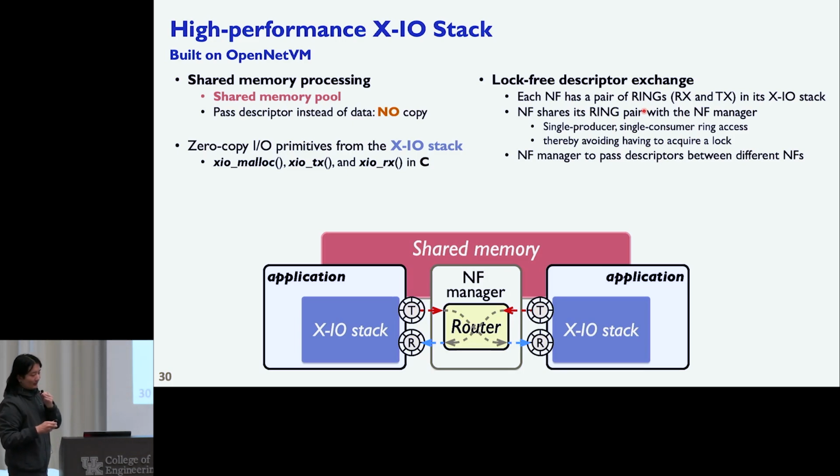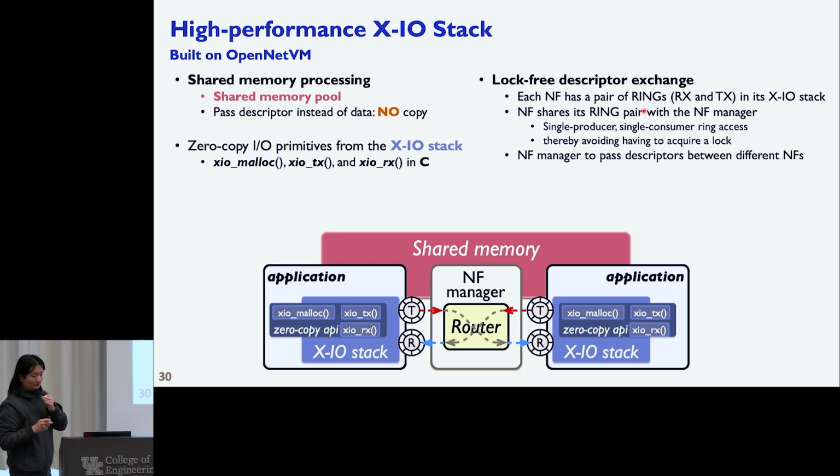Any particular reason for using a stack in your XIO? It's basically to directly leverage the shared memory processing from these mainstream NFV platforms, so that we can retain a high-performance data plane to transmit the control plane messages between different network functions. Basically, the I/O stack is for high-performance message delivery between different functions. And each function will have its own I/O stack to handle the message delivery over the shared memory.